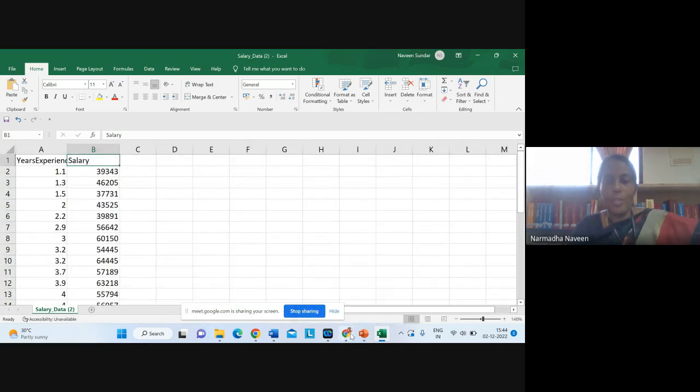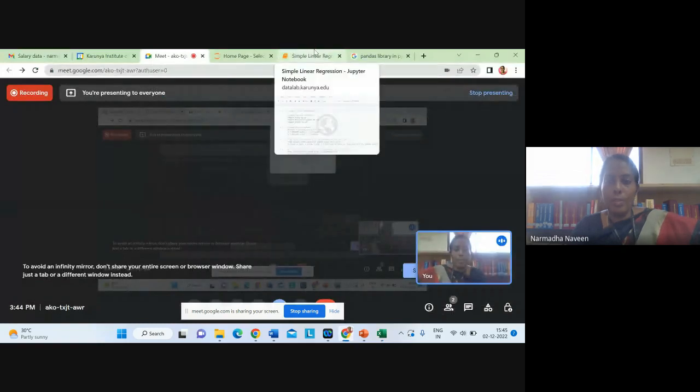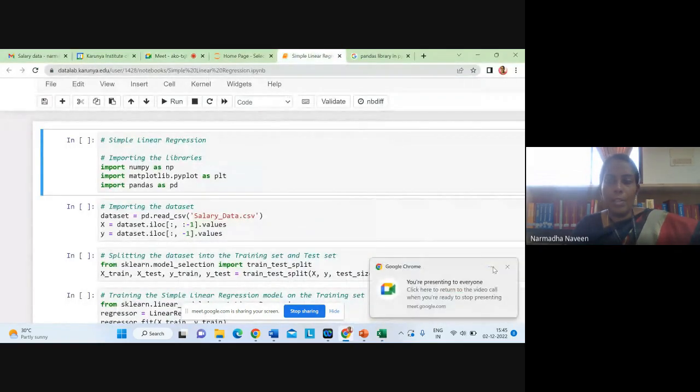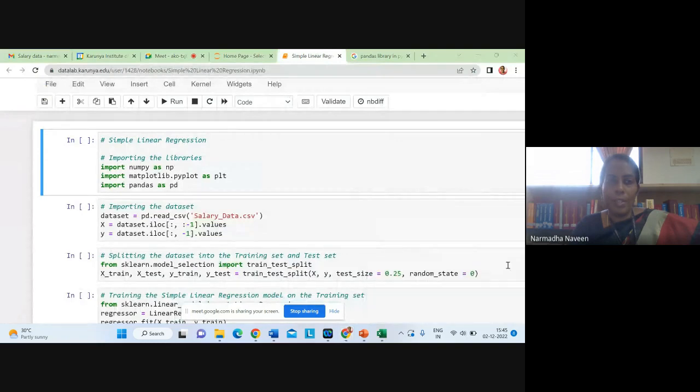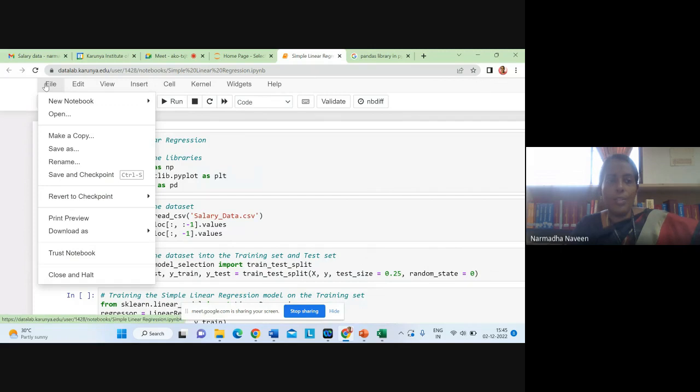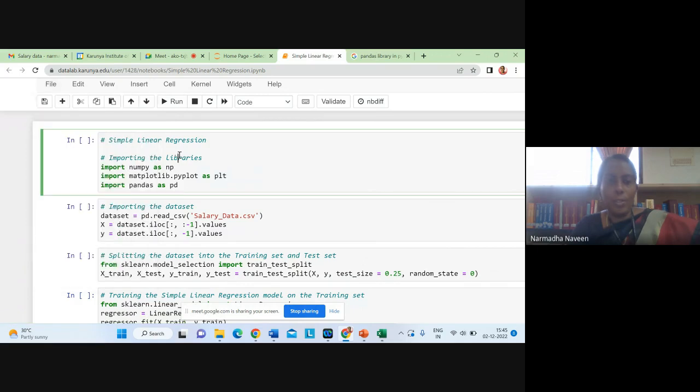So hopefully you'll be working with the data lab dot edu. In this, as you all know, after uploading your data set, you need to go to File and then Open, and after giving Open you will get an option to upload your data set. The data set we are going to upload is in CSV file format.